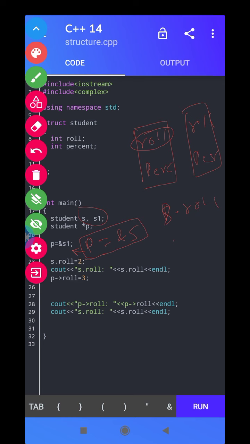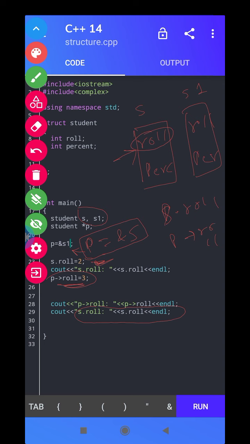So p arrow roll will again access this same variable, since p equal to ampersand s was put using the first s object. So that's why when you were putting s dot roll here and then doing p dot roll 3, then again accessing s dot roll here, it was giving 3.